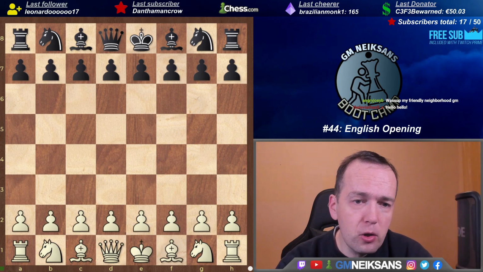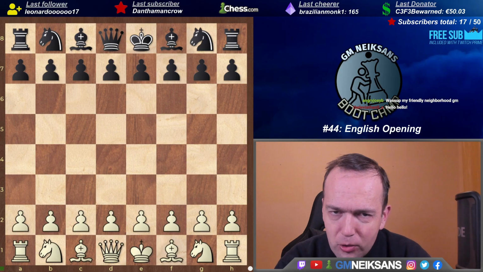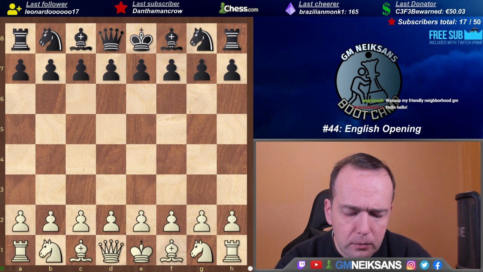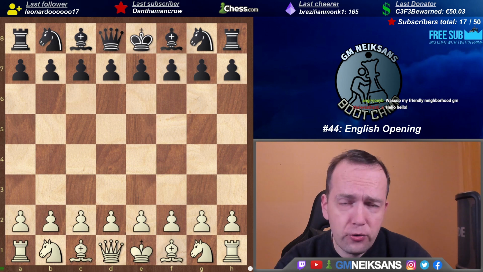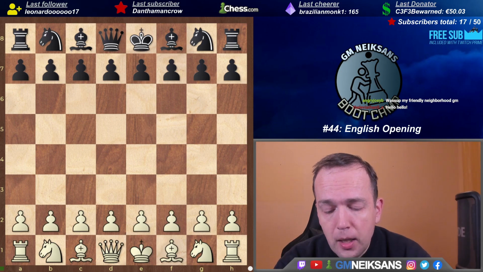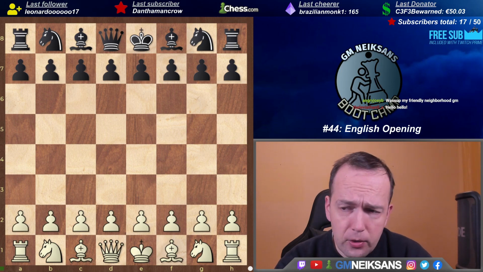The third one will be the so-called Neo-Catalan, e6, d5. I'm going to show you everything, so I hope you can forgive me, I'm not drawing the arrows right now. The fourth one will be the English Slav, if Black tries to play the Slav Defense against you. And finally, the fifth one will be, I hope I mentioned everything, yeah, questions and answers.